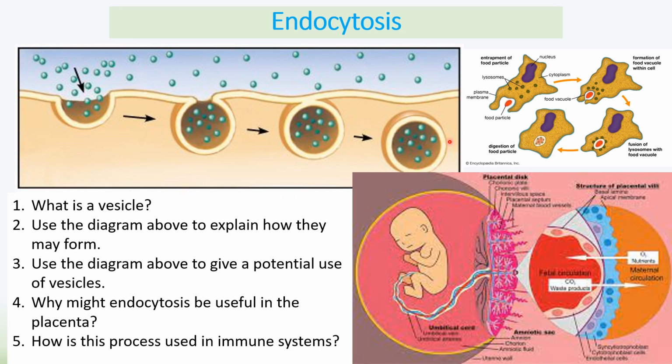Uses of vesicles you need to know, for example, where you might have a unicellular organism, might take a food cell in, form it into a vesicle, use lysozymes to digest that material, and then use it for whatever the cell wants. Obviously, phagocytosis in disease defense is important as well in white blood cells. It's useful in the placenta because it can again take things into the fetal blood as a result.